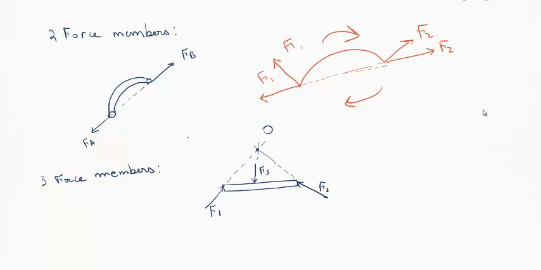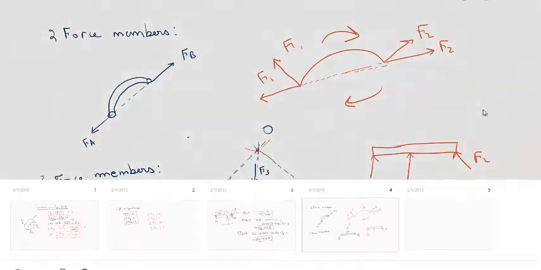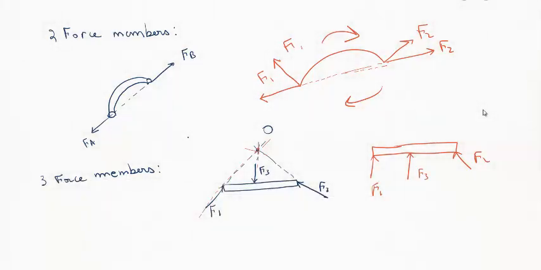Now if a member has three forces on it, if we extend all of the directions, they have to meet at one point, and this is the point of equilibrium. So let's say, for example, if we have this sort of member, F1 like this, F2, and F3. Now if we extend this, we notice we have more than one point, thus this member is not in equilibrium.